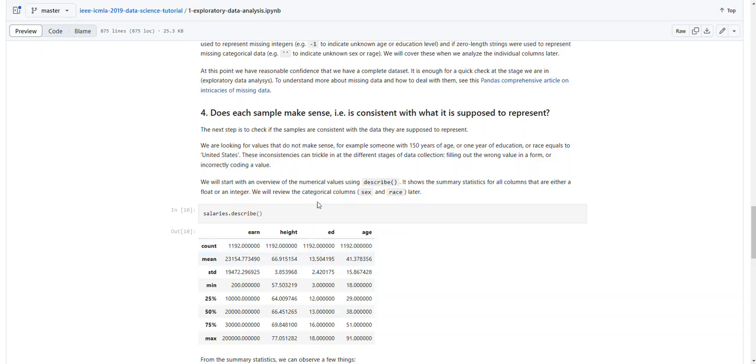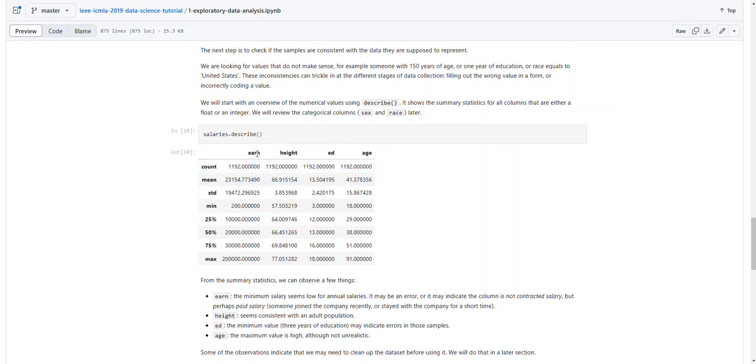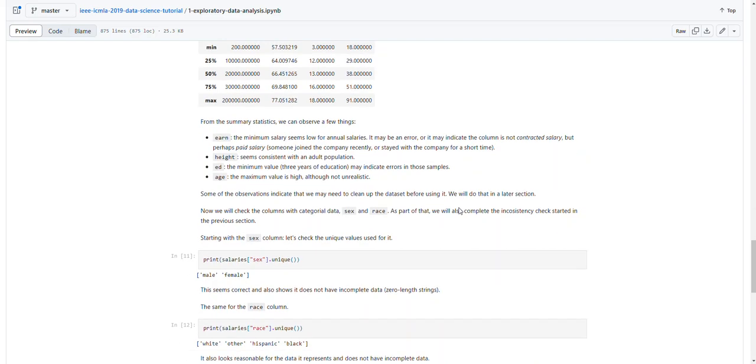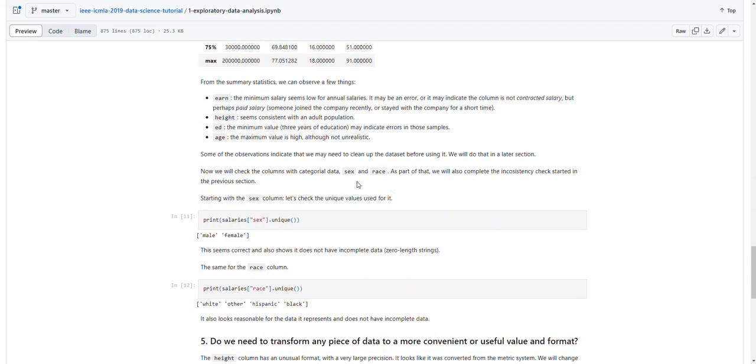So sex and race are both categorical moving forward, once we've done that, but for now, they're just words, and I can't get statistics on words. Statistics on numbers, we can. So this gave us descriptive statistics on the values that were numeric. So there's some insights.